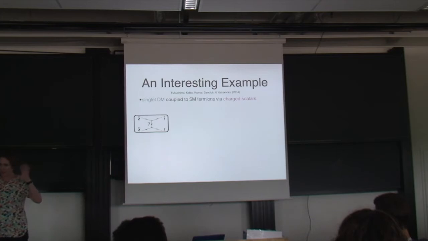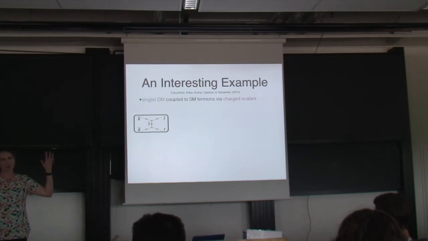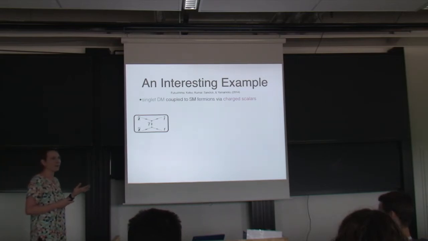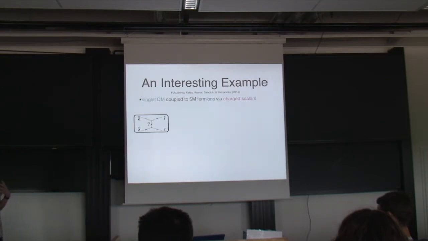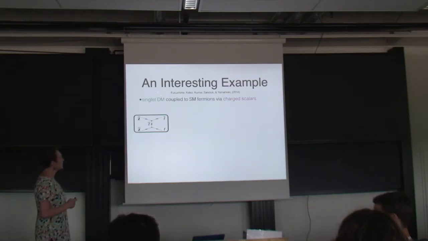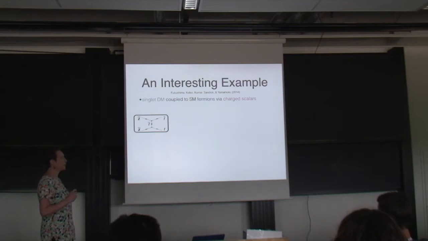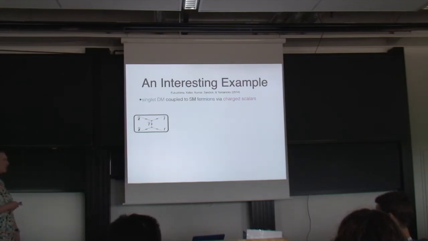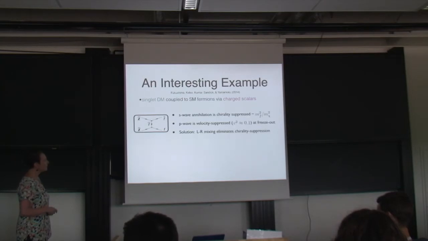So we've applied this to a completely general case, where dark matter just has some coefficient C0 and some coefficient C1 that define the partial wave expansion of the annihilation cross-section. But as a particle physicist, I think this is more interesting if we actually put it in a context and see what we can say about a particular model. So one model that we're going to look at is a singlet dark matter candidate coupled to standard model fermions via some mediators, which are going to be charged scalars. This is what the interaction looks like. It's a t-channel exchange of some scalar mediator, and the final state is a fermion.